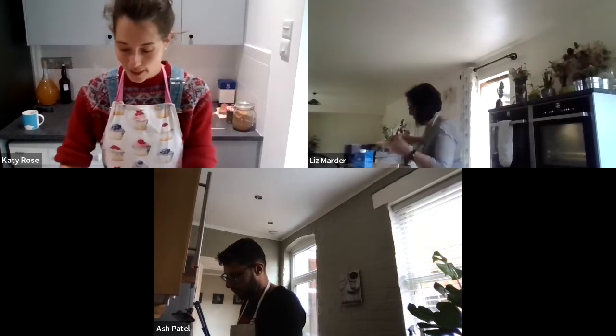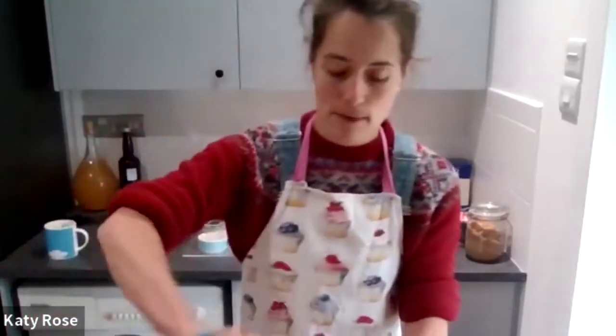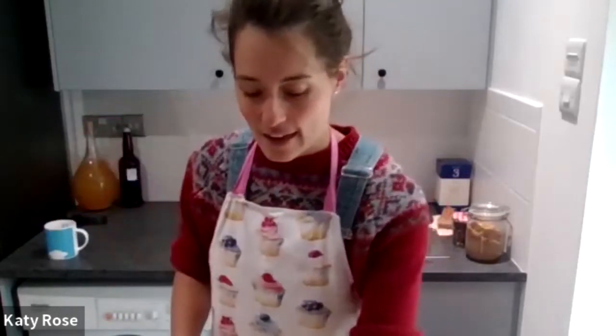So at the moment I'm going to roast some tomatoes at the same time, which I rescued from a sad looking pile at the grocer's, and it's also about thinking about how to minimize food waste. So that's another thing that I do. I take the kind of moldy vegetables and then slow roast them, or my mum has a dehydrator, so sometimes we dehydrate stuff, and then it's ways of preserving, pickling, and just thinking of it creatively around that. So my tomatoes that we got yesterday from the waste bin are roasting, and then the cake will go in at the same temperature.